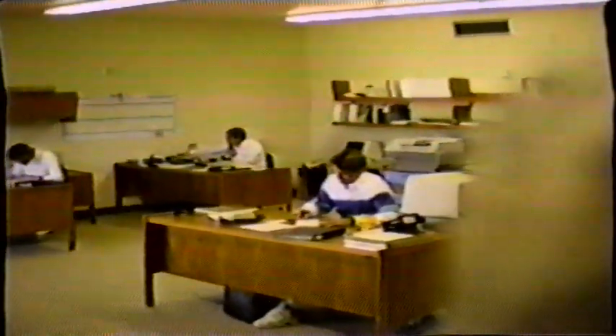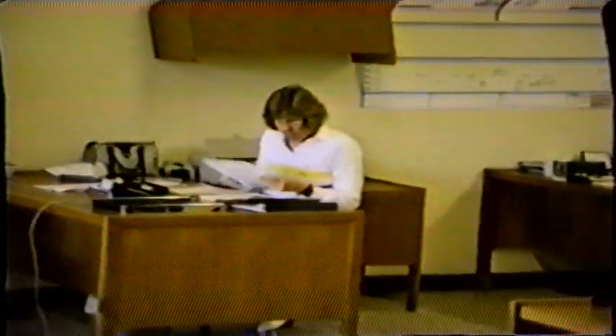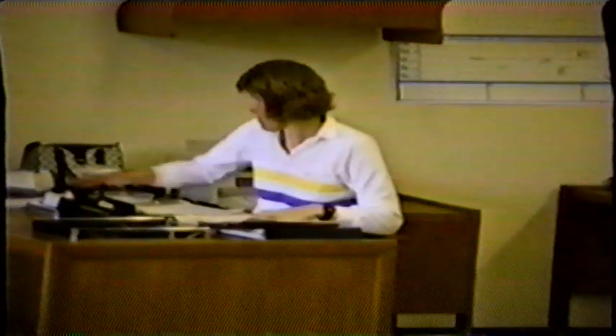We have a computer on the desk and we do a lot of training — a lot of tracking of the different athletes' performance. We have 160 athletes now. We should be able to handle 300 athletes. Each coach will have a certain training group of athletes to coach and track performances. It gets to be a full-time job.